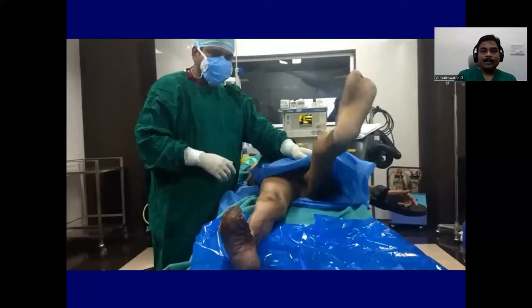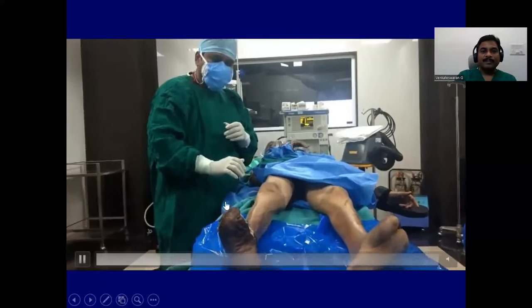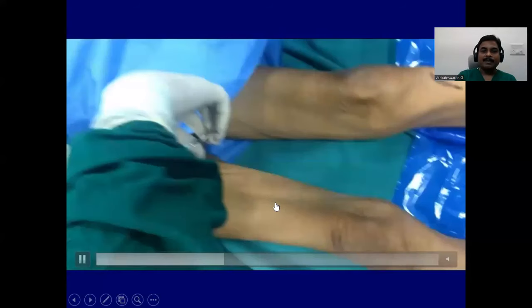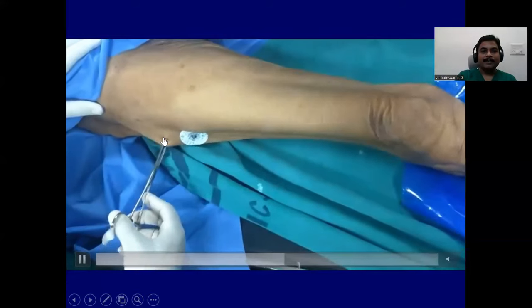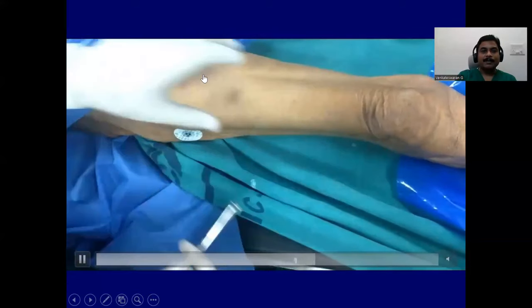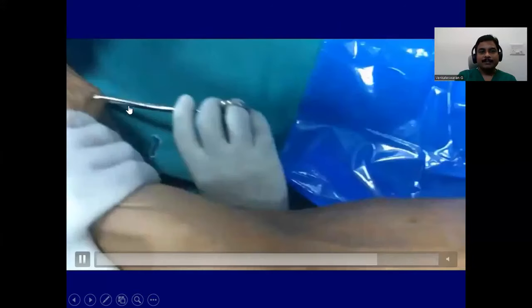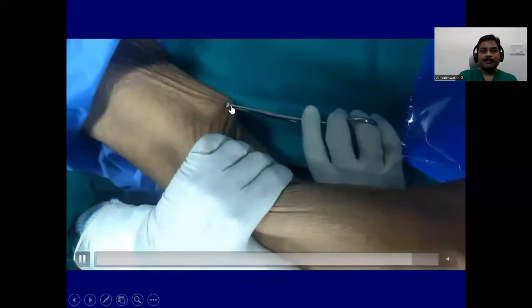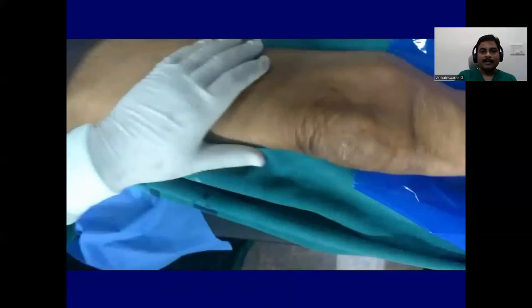After a block, you can ask the patient to lift the opposite leg. You'll be able to lift it, whereas the blocked leg, you won't be able to lift. Then you can check with a painful stimulus over the lateral aspect of the thigh for the lateral femoral cutaneous nerve, the medial aspect of the thigh for the femoral nerve, and the posterior aspect of the thigh for the posterior cutaneous nerve of the thigh. It is always important to check, and only once you get a good motor and sensory block should you ask the surgeons to proceed.